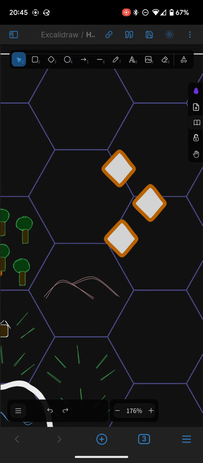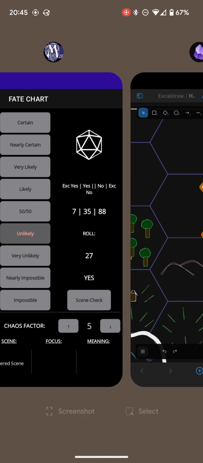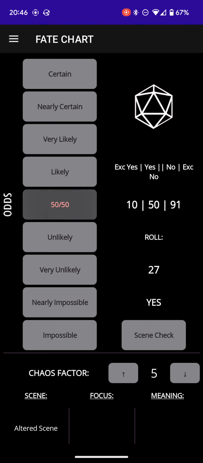And I asked the GM, can this civilian who is defending off the mushroom person also join my crew and help me defend against the invaders? We'll do 50-50 because we don't know. Boop. No. Alright, so this guy must be injured or something like that.